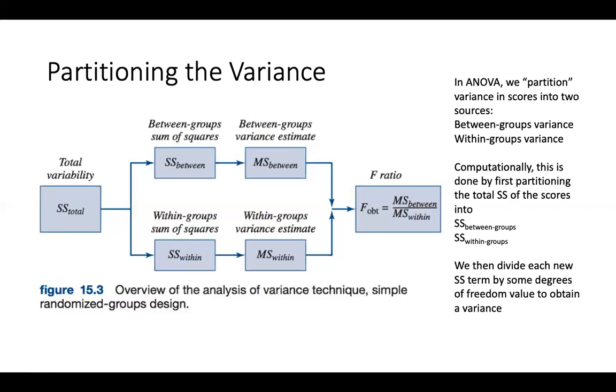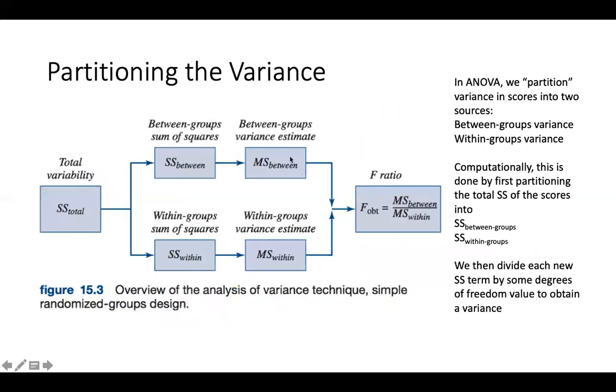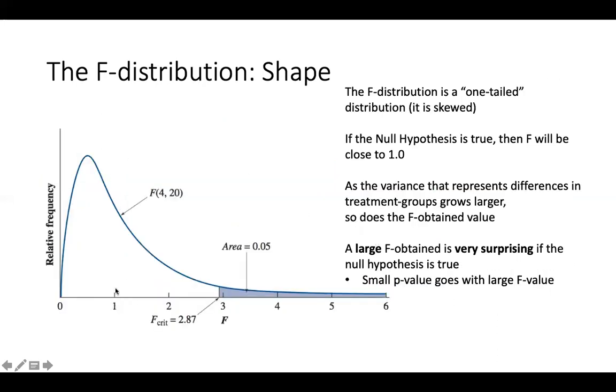So what do we do with that F value, the value of the F ratio? Well, it turns out that we can derive a probability distribution for the F test, and you're looking at it right here. It is a skewed distribution because a variance can never be negative, so an F value can never be negative. In fact, you're most likely to have F values in and around 1, because that would represent a situation in which there's about the same amount of variance between the groups as there is within the groups, which represents the null hypothesis. So if the null hypothesis is true, you should have an F ratio of around 1.